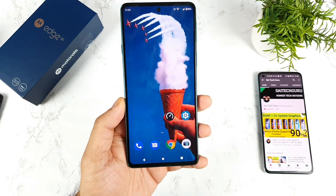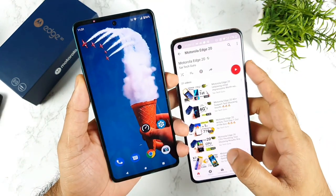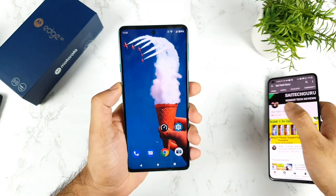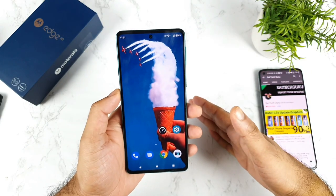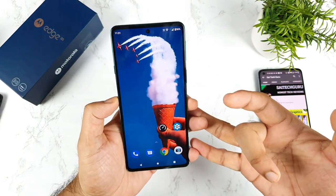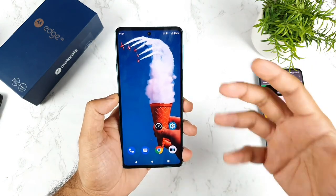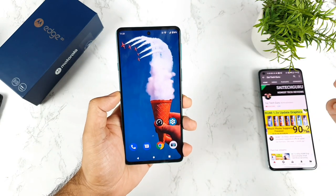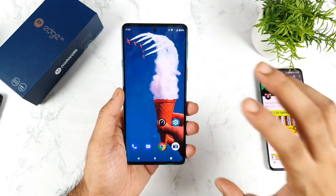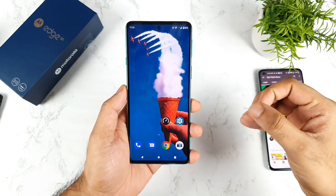So finally, these are the few things I am addressing to you all in case you are planning to buy the device. I am trying to mention the problems first because you should know all the advantages and disadvantages before buying. If after receiving the phone you feel uncomfortable or experience any issues, you can return it or apply for replacement. That is the reason I always focus on the issues first — because these things should be addressed to consumers first so they understand what is happening with the device.